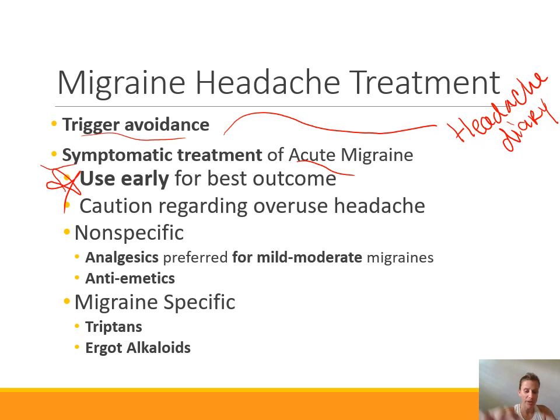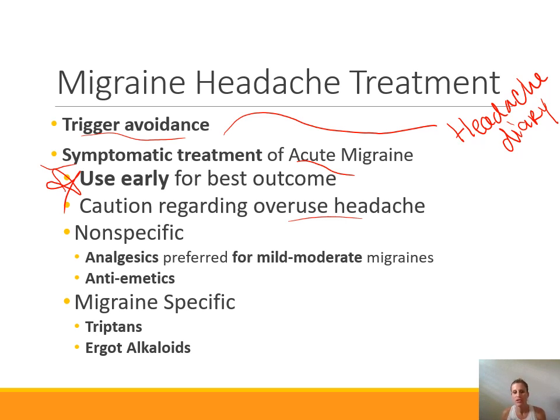Also, we need to exercise caution regarding overuse headaches. What is an overuse headache? Say somebody is not on prophylactic therapy and they just use symptomatic treatment, and say they're getting migraine headaches twice a week, every week, and they're constantly having to take this abortive therapy. That in itself, the overuse of the abortive migraine therapy, can induce an overuse headache. And overuse headaches are hard to treat because our abortive medicine is what's actually leading to them. So we want to avoid this.